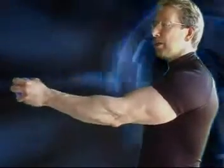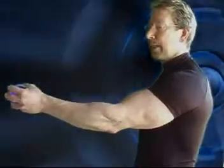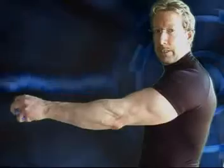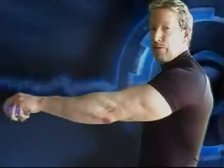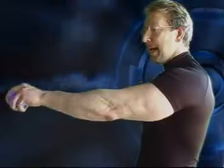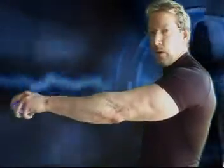Now, just by holding your arm straight out, you can see what a terrific variation it is. And again, I'm just going left and right. Now, here's this. By just twisting my hand, look how it changes. I'm going to go slow again. I'm twisting my hand, and now just doing it in an up and down fashion, I'm absolutely changing the dynamics of the exercise. And now I'm working different muscles in my hand and different muscles in my forearms.